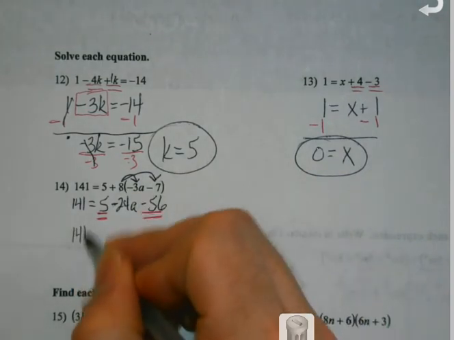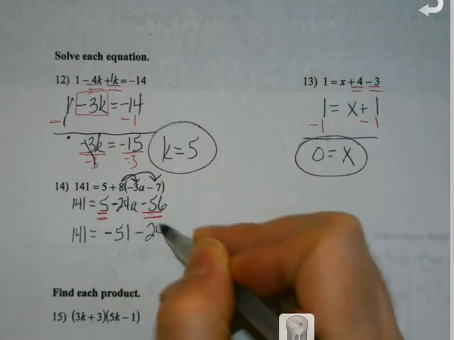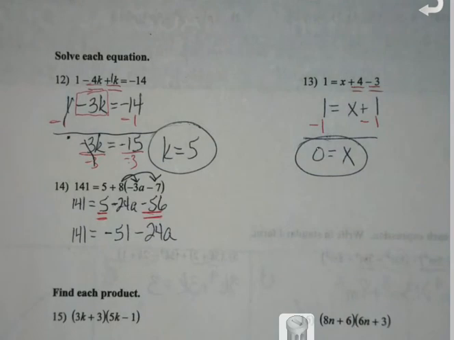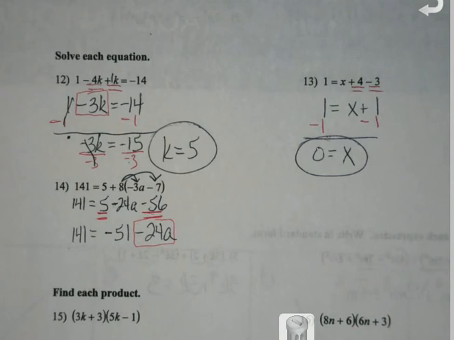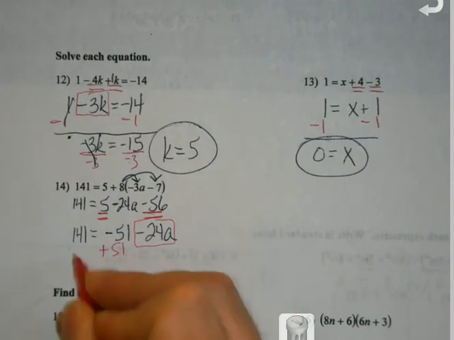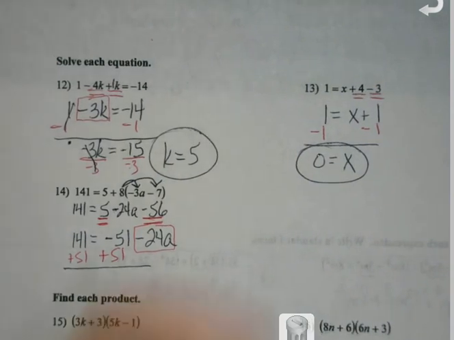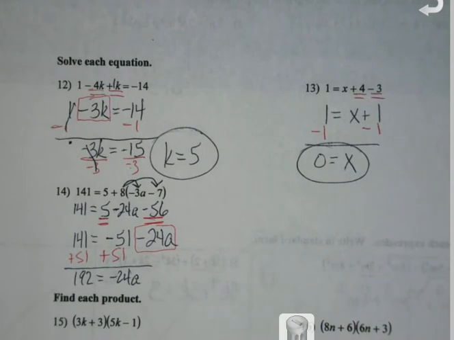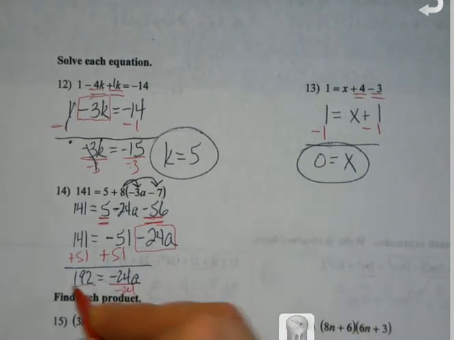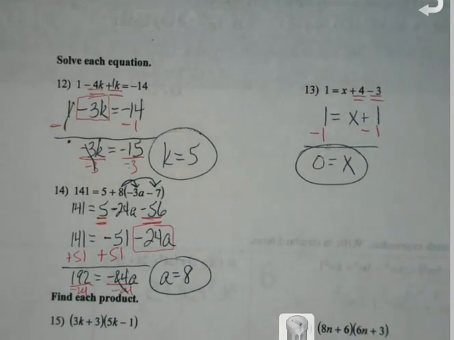So let me rewrite this. 5 minus 56 is -51. If I need the calculator for that, that's not a big deal. But once I do that, getting that a isolated becomes my priority. And similar to what we did back in 12, now I just got to divide, and I think this is going to come out nice. Yes, yes it is. And I get my equation.